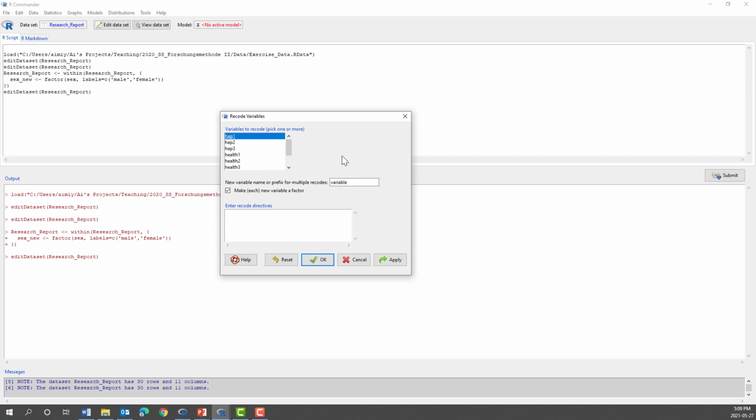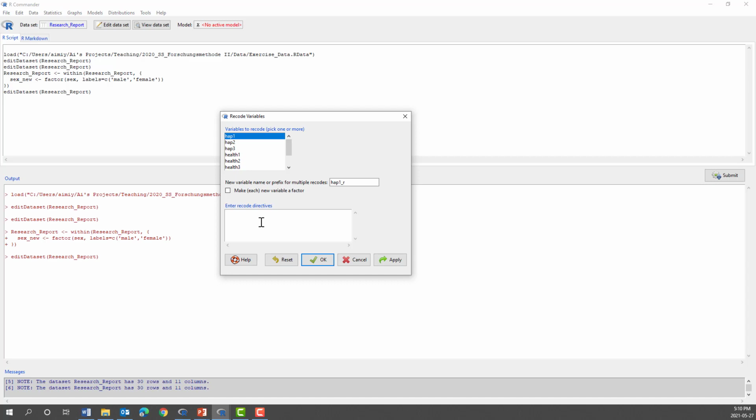Here, you can pick the variable you want to recode, in my case, hap1 for the first item of happiness. Name the new variable as, for example, happiness1 recoded. Untick Make each new variable a factor because happiness is a continuous variable, ranging from 1 to 5, and not a grouping variable.